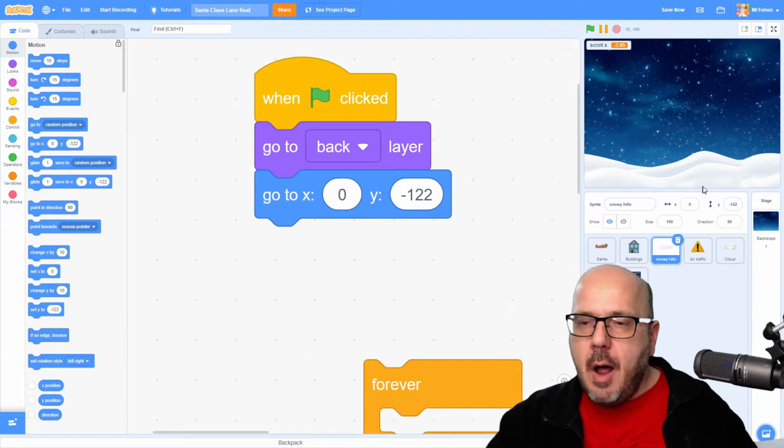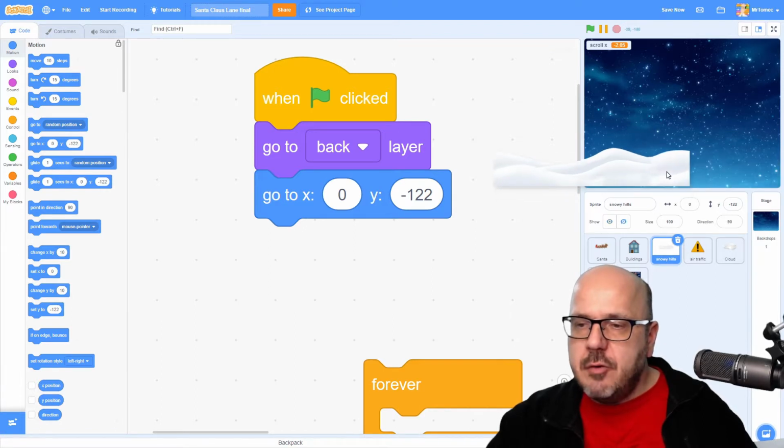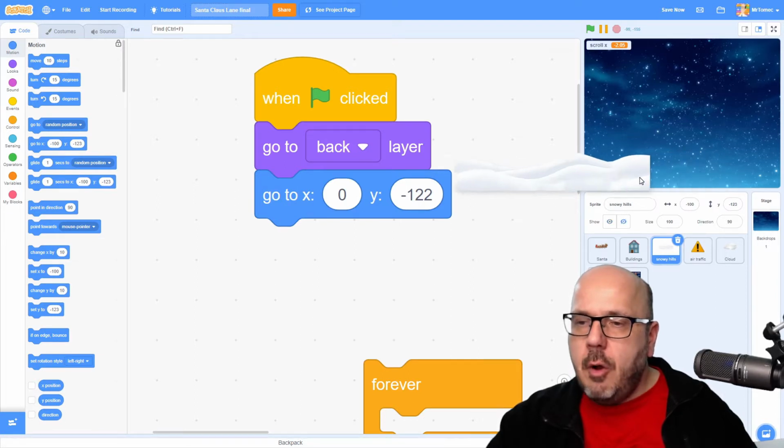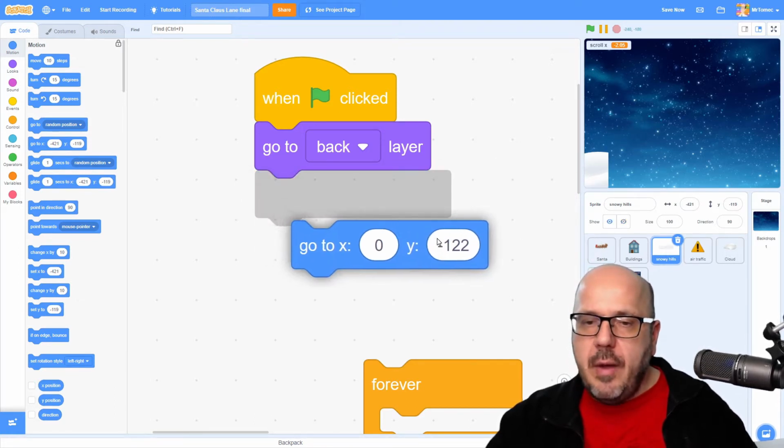So we're going to make a copy of this. We're always going to have two of these guys on the screen, the first guy and then another guy trailing behind him. These guys are fairly seamless. They're made so that they can fit together quite nicely. So a second guy who will be a clone will be following behind the first guy, and he'll be taking his place. And then when this guy gets to the end, he'll be cycling back to the beginning. Let's go ahead and code that.